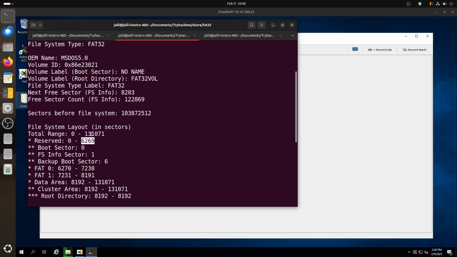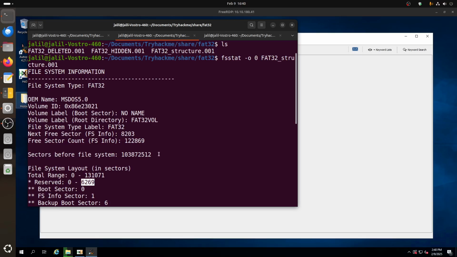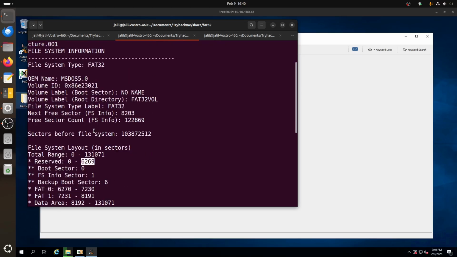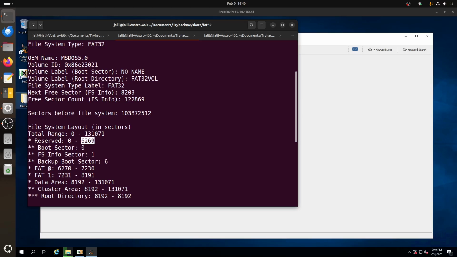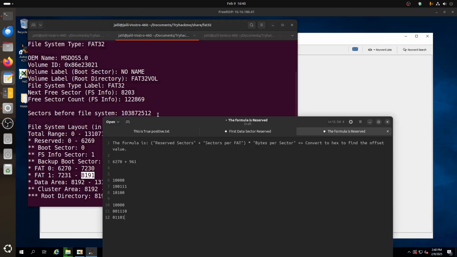Reserved file system layout, next free sector 8203 532, volume ID. Oh yeah, the FAT0 you can see 6270 to 7230 and then 8191.